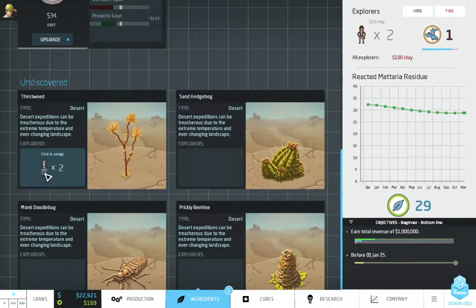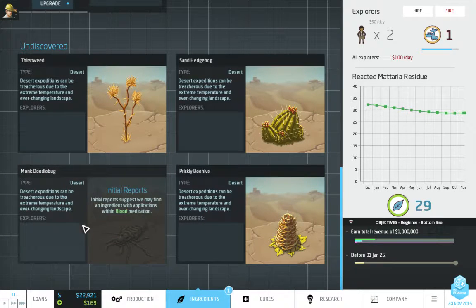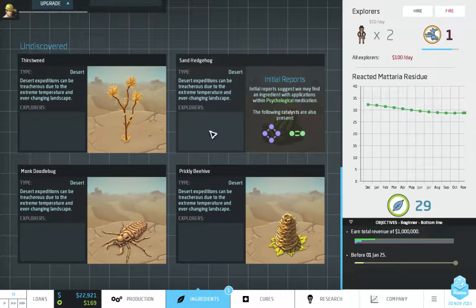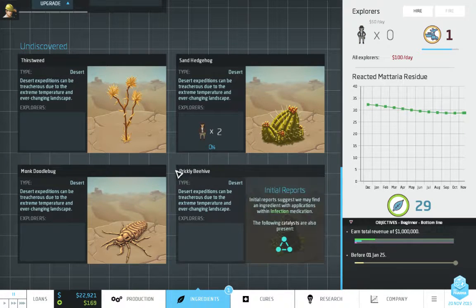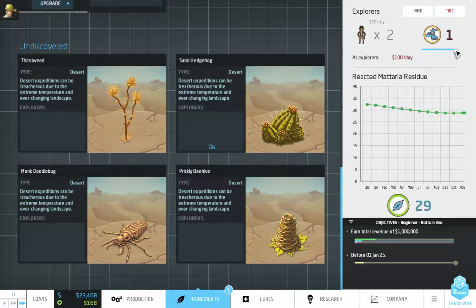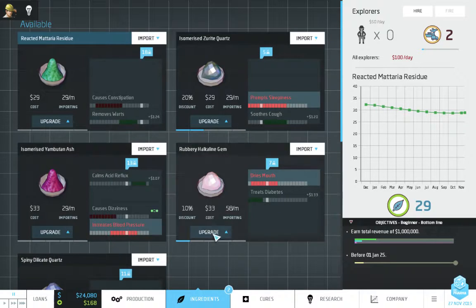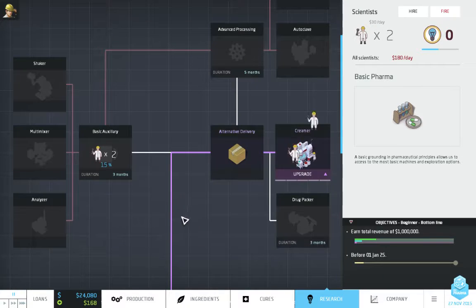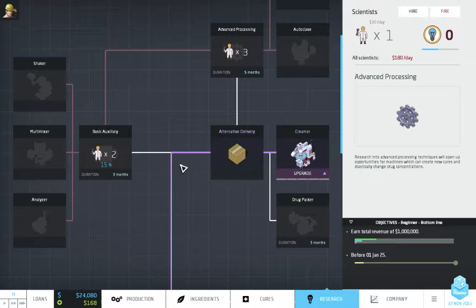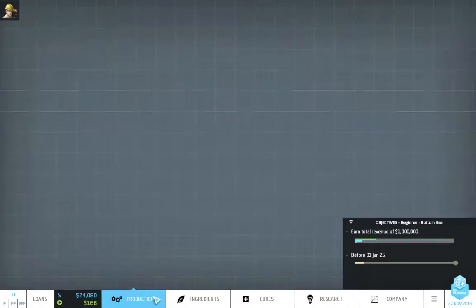Meanwhile, our intrepid explorers can go and find ourselves some new ingredients. Let's have a look at the psychological one. I think I'm going to leave them until they've had a chance to get us one more point. Research complete. And now we assign them and we reduce the cost of 2 of our other drugs. The creamer research is complete, so we'll assign them to advanced processing and leave 1 scientist to rack up more research points. Okay, we are ticking along nicely now.